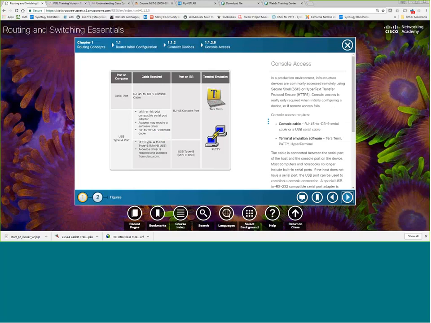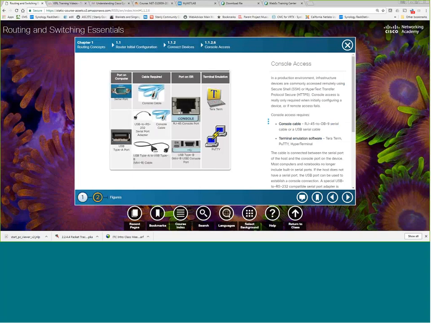Here's console access, how we actually get into a router or a switch with console. I use PuTTY. I think a lot of people use PuTTY or SuperPuTTY or TabbedPuTTY. There are all different kinds of PuTTY. You take an RJ45 to DB9 console cable from a serial port and plug it into the console port on the router. You can take this ugly Carolina blue cable, stick it in the serial port, and then plug that into the console. Open up your terminal emulation program, and then set your terminal settings.